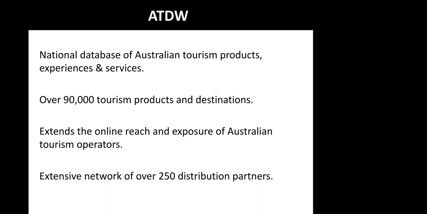So by setting up your ATDW listing, your product will be listed on the consumer websites for Tourism Australia's australia.com, which is the call to action for all of the Holiday Here This Year campaign activity that's currently happening, Tourism and Events Queensland on queensland.com, and your regional tourism organisation website if you're a member. So for you, it's visitfrasercoast.com. In addition to that, there's also over 250 distribution partners globally that use the information from ATDW to populate their sites. So that one simple listing has the potential to give you global exposure and really amplify your online presence.